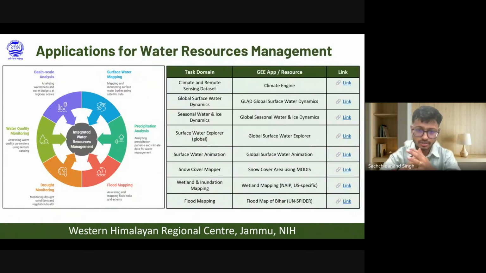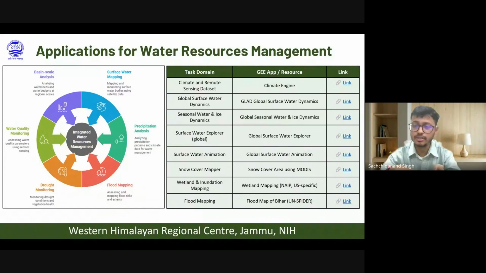Coming to the water resource management part, since my background is also in water resources, I use this platform a lot. Water resources people need data for precipitation, temperature, and surface water.